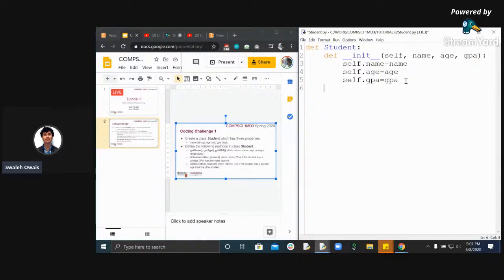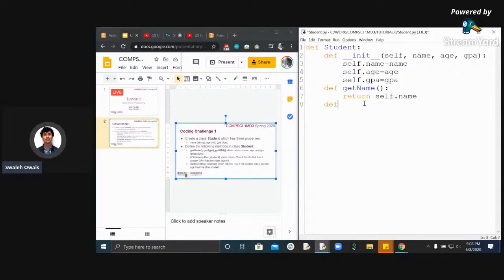All right, so now it asks us next to make the getters or the accessor methods. So once again, similar idea. I can write def and then the function name, which is get name for one of them, and all the accessor method has to do is return the associated property. So the get name method should return self.getName. Or should return self.name. Self.name. There we go. All right.